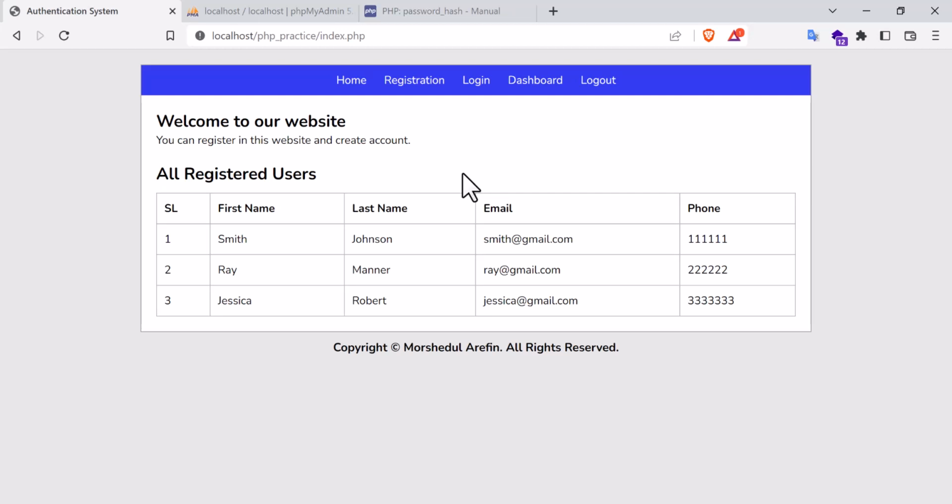And if a person forgets his password, then he can go to the login page and click on the forget password field and give his email, then a token will be sent to his email address. So following that token, following that hidden link, he will be able to reset his password again, and a person can log in to the dashboard, and then he can log out easily from the dashboard.